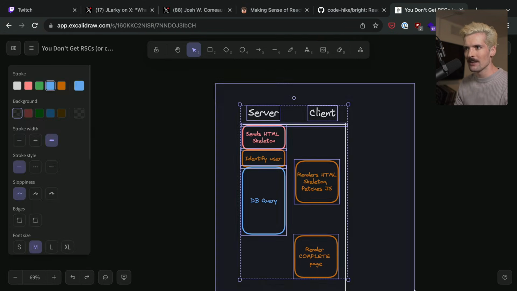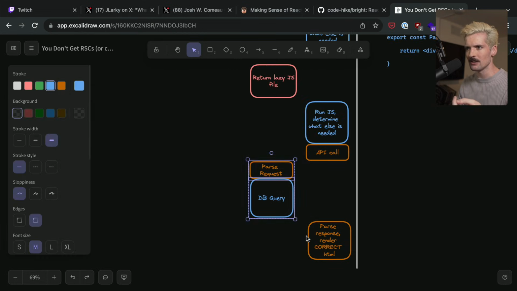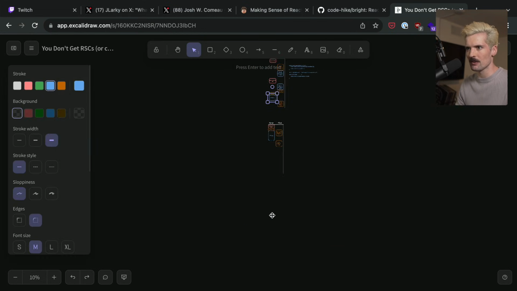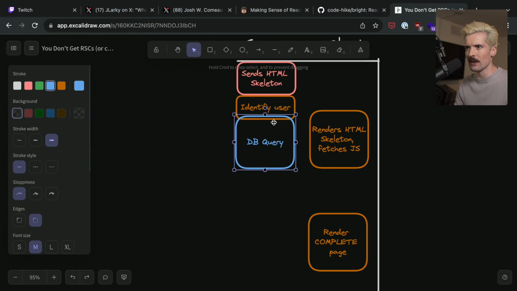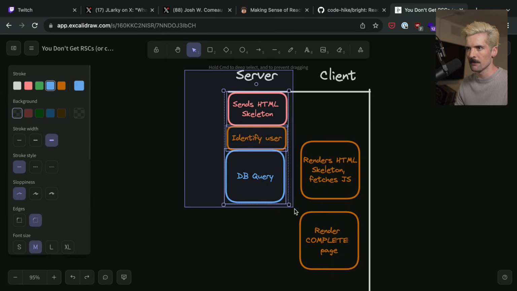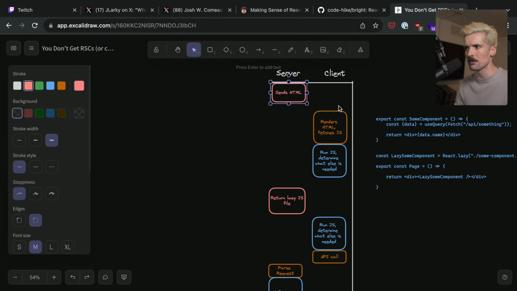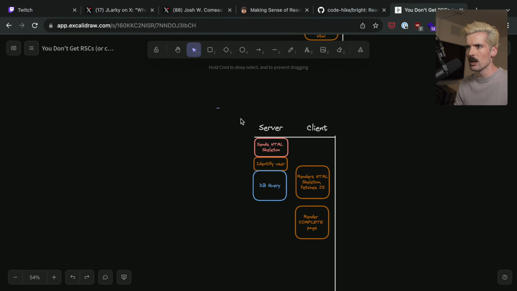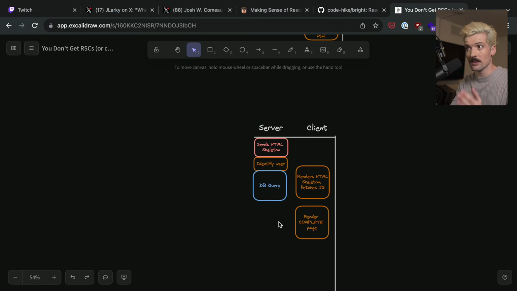With this model, you process one request. You don't parse additional headers you don't need to. You don't terminate more responses than you need to. You don't spin up more lambdas than you need to. Well, this is a DB call too. And if we assume that these DB queries are the same size, which, let's be fair, the one for the API is probably bigger because it's overfetching. Do you see how much less work has to be done on the server than has to be done here? Yes, any one of these blocks is smaller than the block here, but we're not talking about the number of blocks. We're talking about how much work is done total.